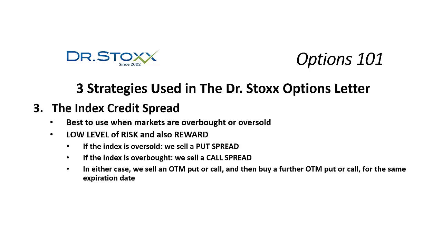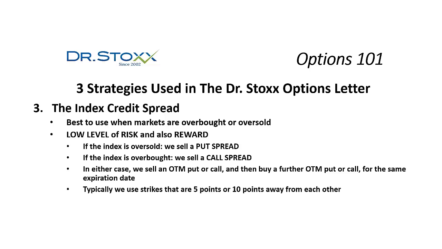Now, a put spread is always 2 puts. A call spread is always 2 calls. A put spread is always 1 short put and 1 long put. And a call spread is always 1 short call and 1 long call. A put spread is always, you're always shorting the out-of-the-money put that is nearest the underlying and buying the out-of-the-money put that's furthest away, and vice versa with a call spread. Typically, we like to use strikes that are 5 to 10 points away from each other.